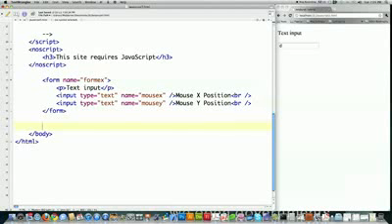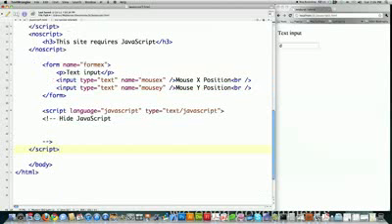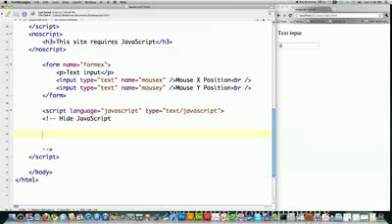So then I'm actually going to, because I need these text boxes to be created before I can start passing information to them, put some JavaScript code down here after the form. So to make life a little bit easier, I'm going to copy this right here. Okay. So let's come down into the script area. And what I'm going to do now is show you a way to check which browser you're using, because Microsoft Internet Explorer works differently than all of the other ones. So we're going to say navigator.app_name is equal to Microsoft Internet Explorer.